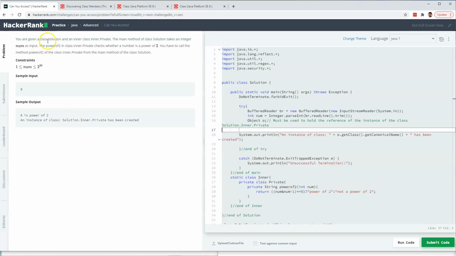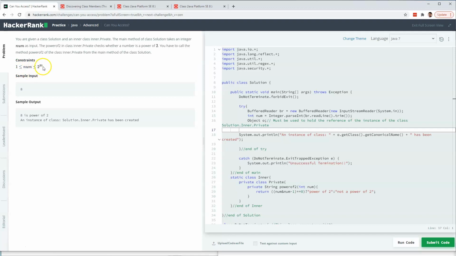So here you are given a class Solution and an inner class Private. The main method of the Solution takes an integer. This challenge is about nested classes. It is called Can You Access. There's a constraint: num is between 1 and 8,000.